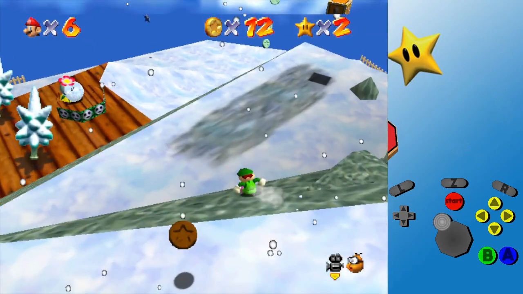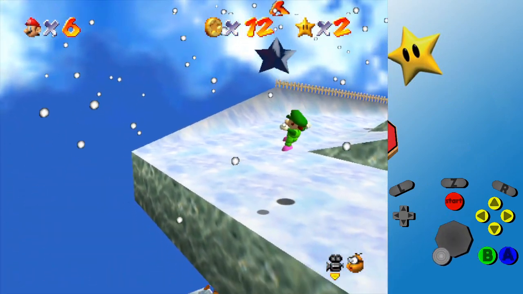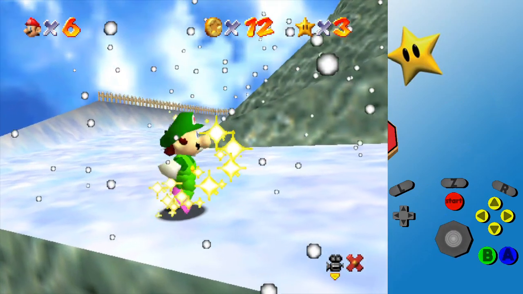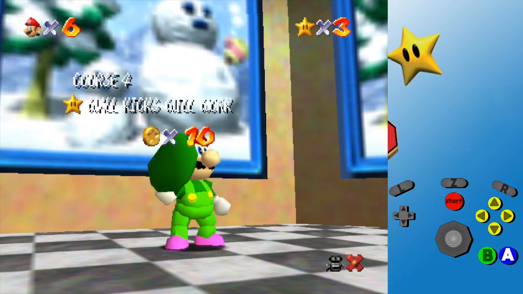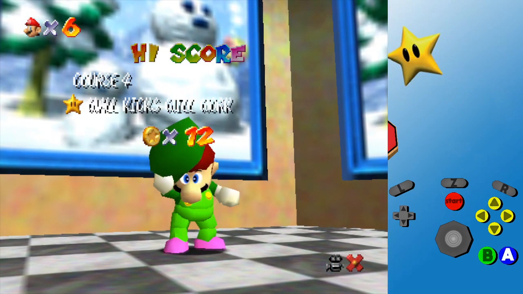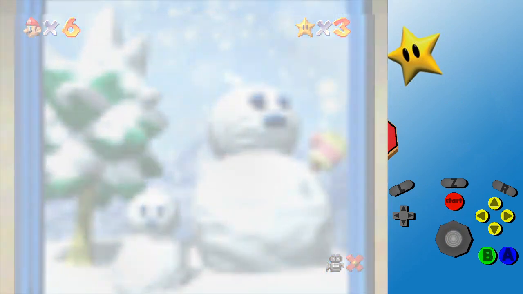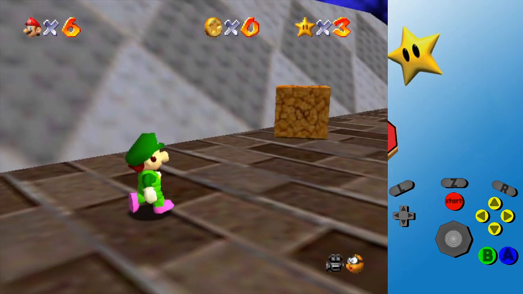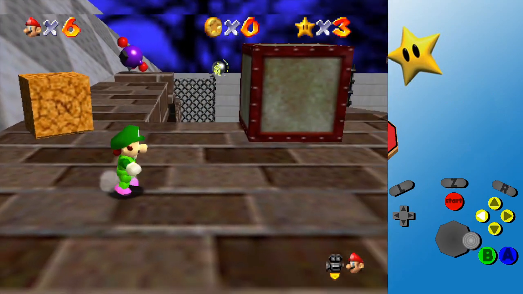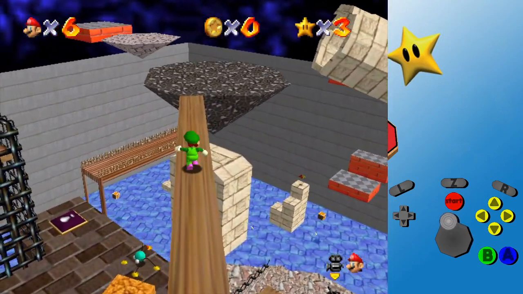There's a star. Fling. Nope. Get the star. Okay, 3 stars. Progress. Slow, very slow progress. Wall kicks will work. Okay, what's next? Wet dry world. Shocking air lifts. Well, this should be good. This is not a difficult one to get stars in, so.